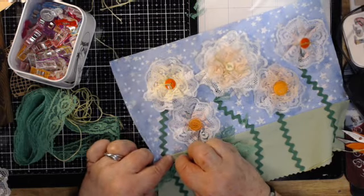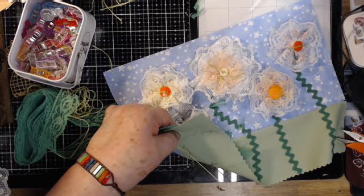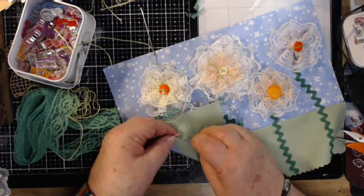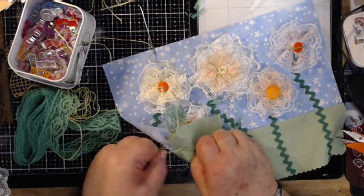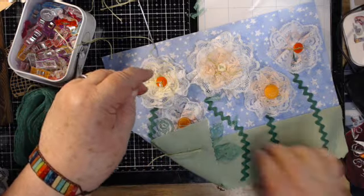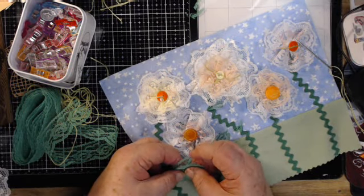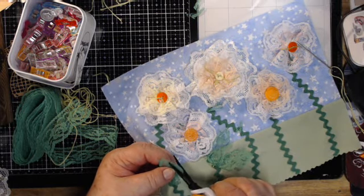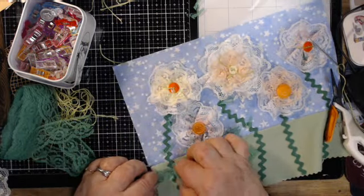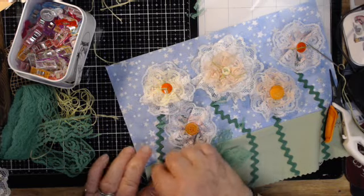Okay, so now I am getting just that short piece of string. Well, I put a longer piece on there because I got more to tie. Tie that on the back. On the back of it, I'm tying it in a knot. And okay, so then that one's on there. So that's attached. So then I will cut these more into a bit of a leaf shape, pointing the end a little bit of the lace. And then how will I do this one? This one I think I'll have sort of aimed off in that direction.